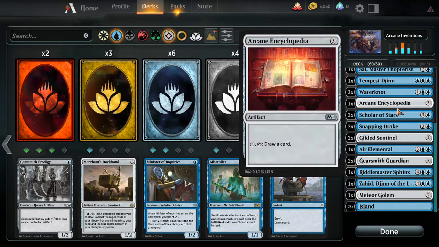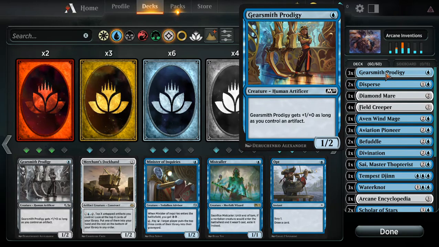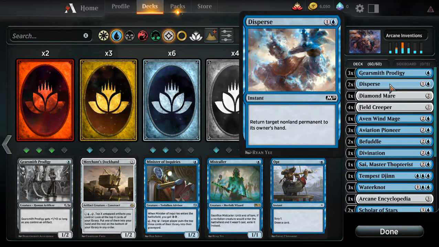So, we get for 1 mana, a 1/2 Gearsmith Prodigy, Human Artificer, and yeah, that artwork is interesting. Alright, so Gearsmith Prodigy gets +1/+0 as long as you control an artifact. Now we get 3 of those, not bad. Then we have a 2 mana instant, Disperse: return target non-land permanent to its owner's hand.